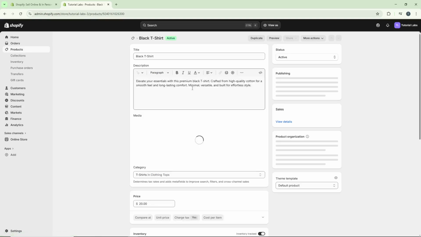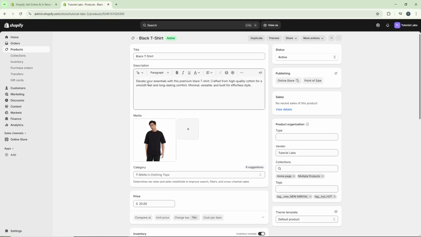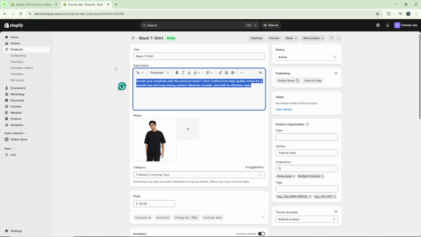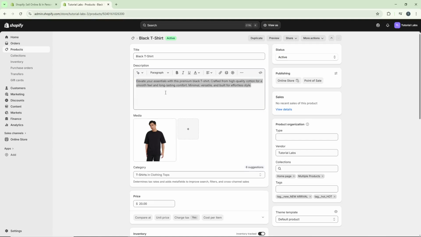Here's something crucial you need to check first. Make sure that your product actually has a description written for it. If there's no description text entered, the description block won't have anything to display. So if you see an empty description field, go ahead and input a proper description for your product. This is the content that will eventually appear on your product page.